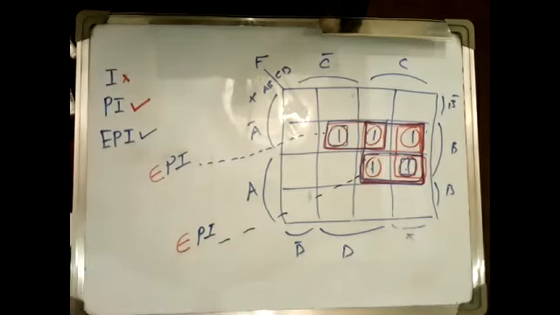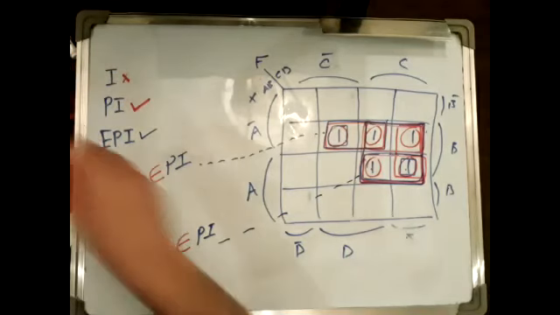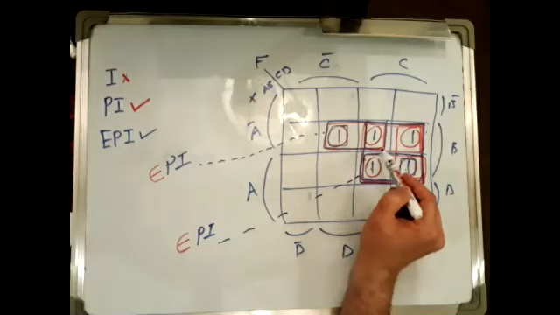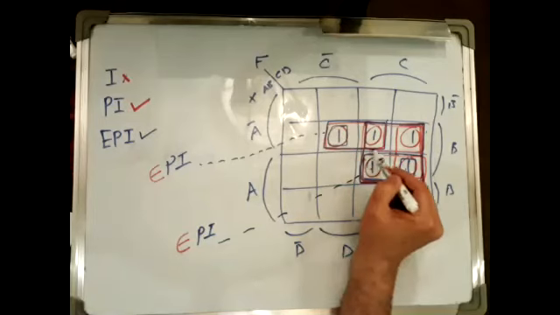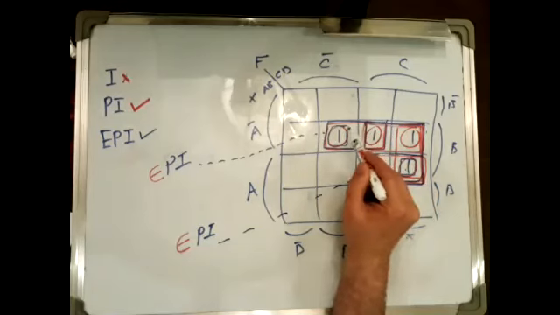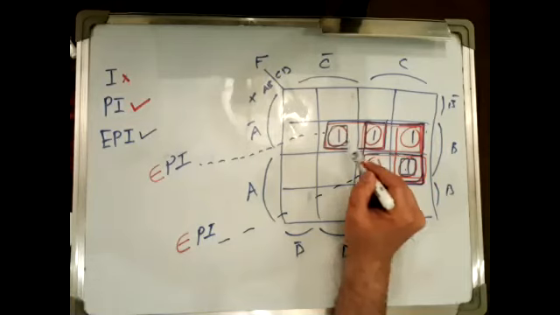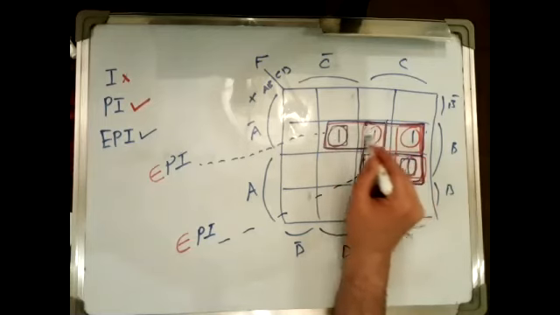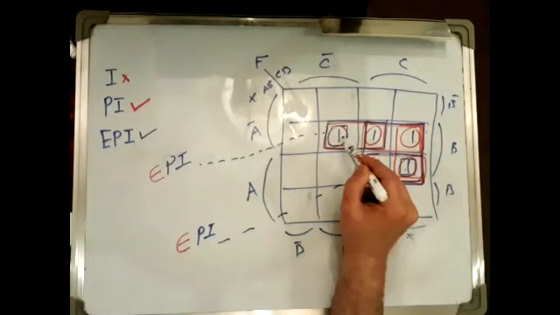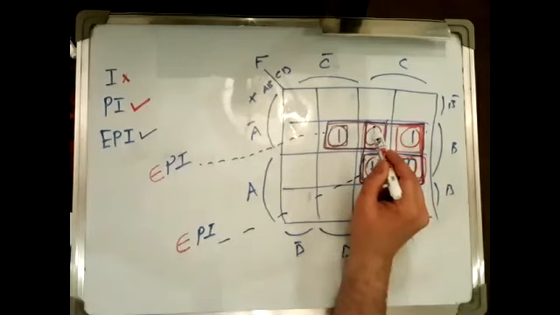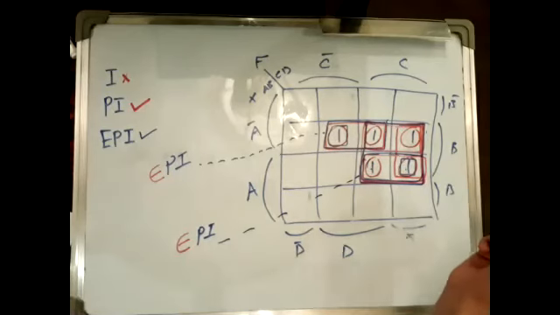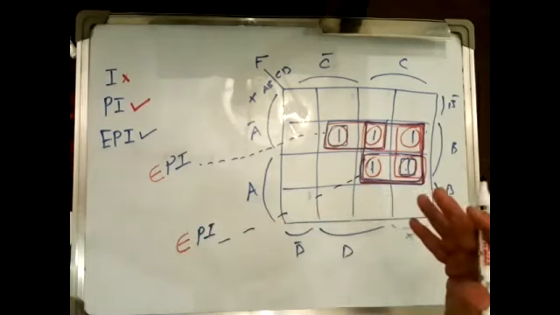Yes, Asim, go ahead. Doctor, how did the rectangle on top, the small one with the two squares, come out essential as well? Yes, this one is also essential because if you look at this minterm, it is only included in this big rectangle, right? Yes. So if I want to write a logic expression for this function using its ones, I need to include this rectangle in my logic expression, because there is no way I can cover this one except if I write or include the logic expression for this big rectangle. We usually look for the biggest rectangles, because as the rectangle grows on the map, its logic expression will shrink.